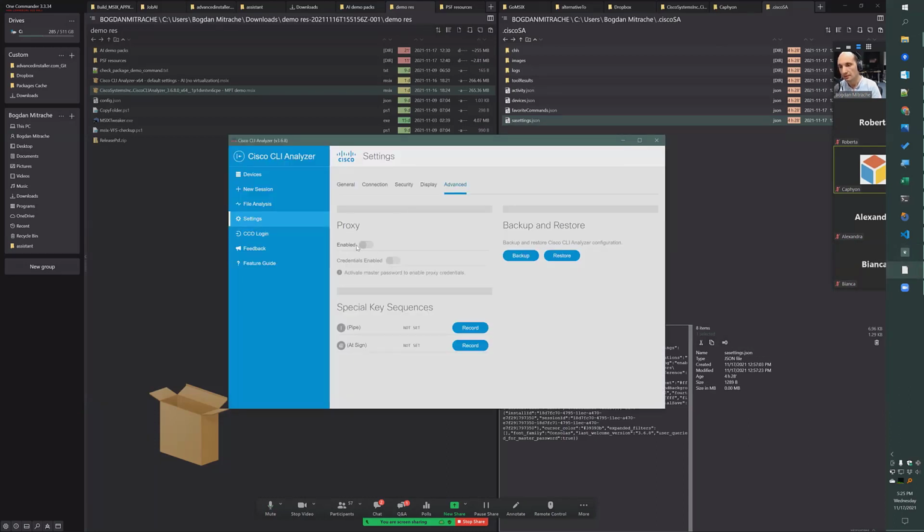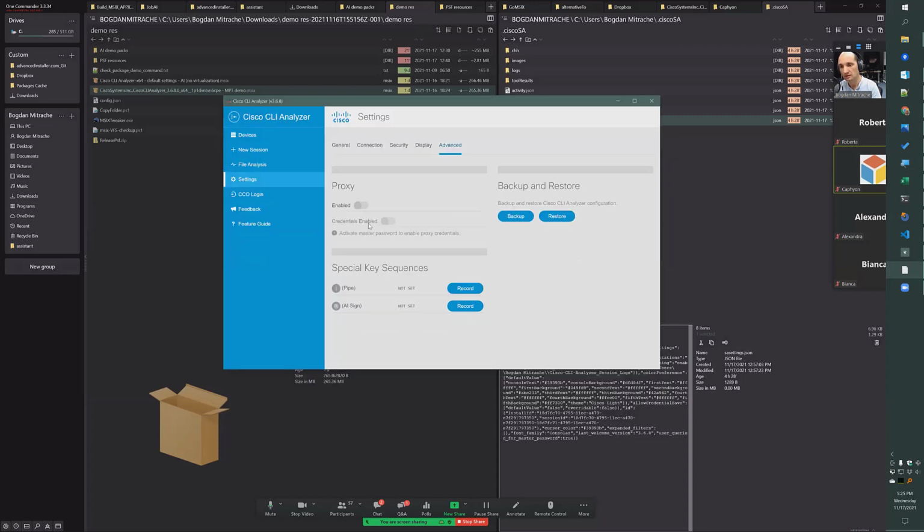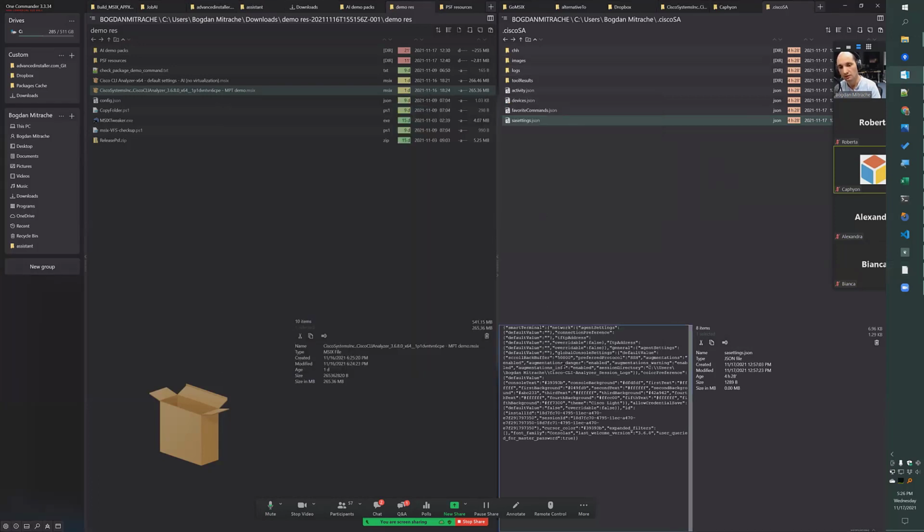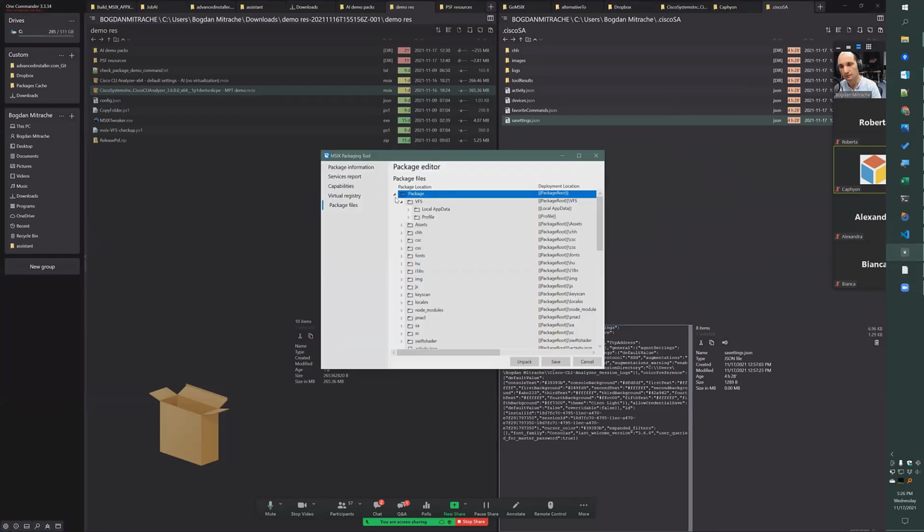My application has some proxy settings that it expects to read from the package that I've built. But in this case, because those settings are not copied from the installation folder to the location where the application expects to see them, the application simply created a default empty file with no preferences in it. So what I want to do today is to get the packaging tool first and teach the package how to copy those resources and make them available for our application.